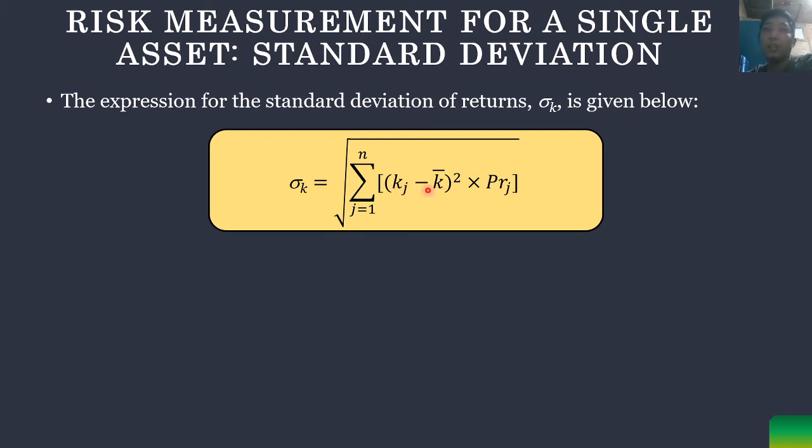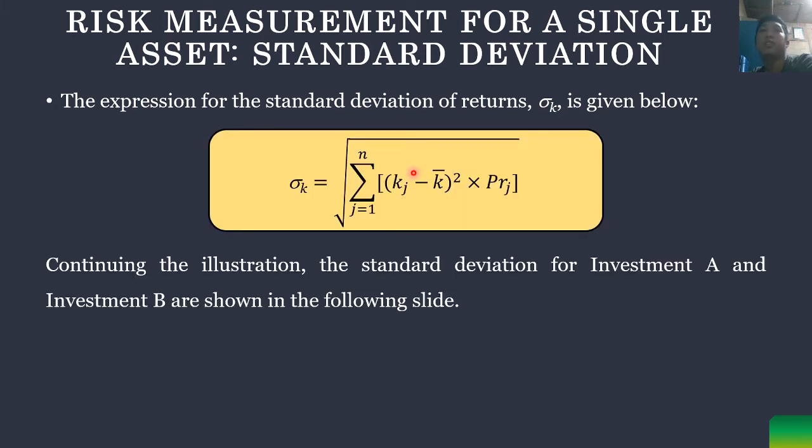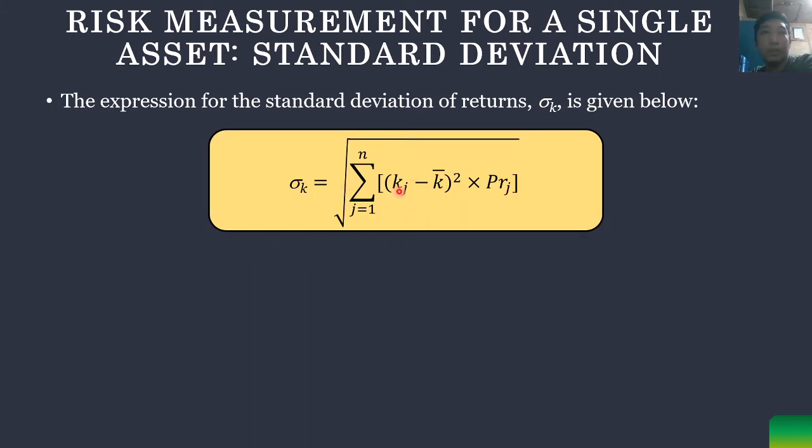Okay, so class ito, meron ditong positive, meron negative. Kasi yung iba below the K-bar, yung iba above the K-bar. Okay, so to remove the effect, yung positive negative, i-square natin yun. Okay, so square natin yan. Multiplied by the probability of occurrence. So ito, nagamit na rin natin to kanina. Probability of occurrence for that outcome. Okay? So, yung makukuha natin dito, i-add natin for n outcomes. Okay, so hindi ko na sinulat yung anong ibig sabihin ng mga yan kasi nagamit na natin lahat yan kanina.